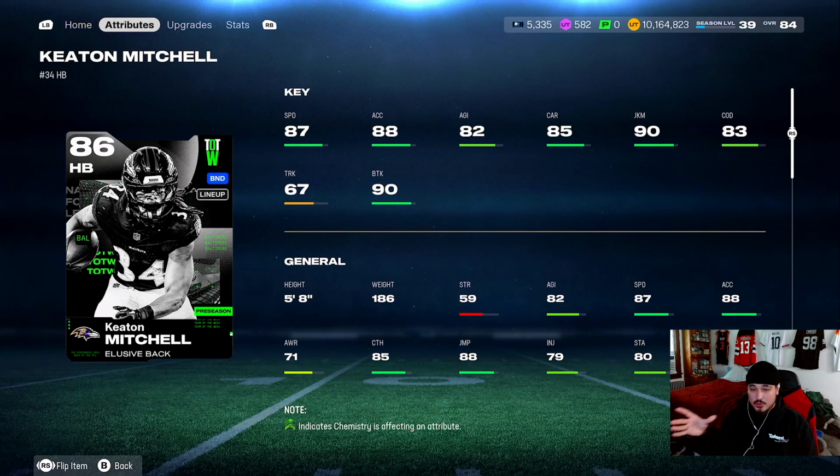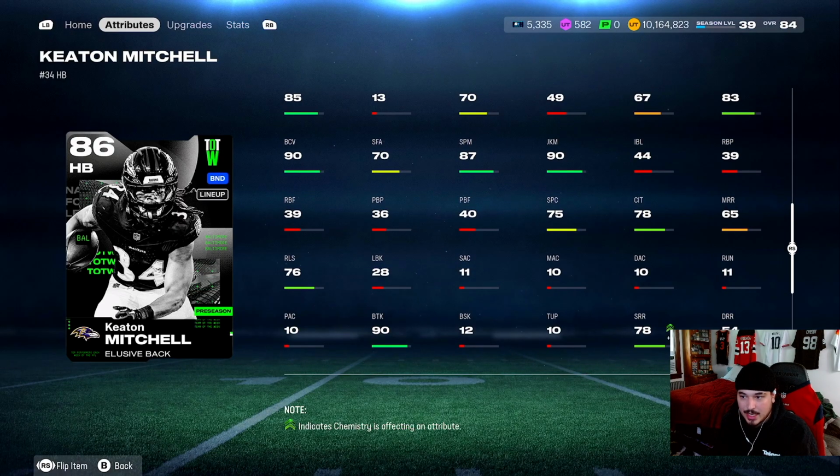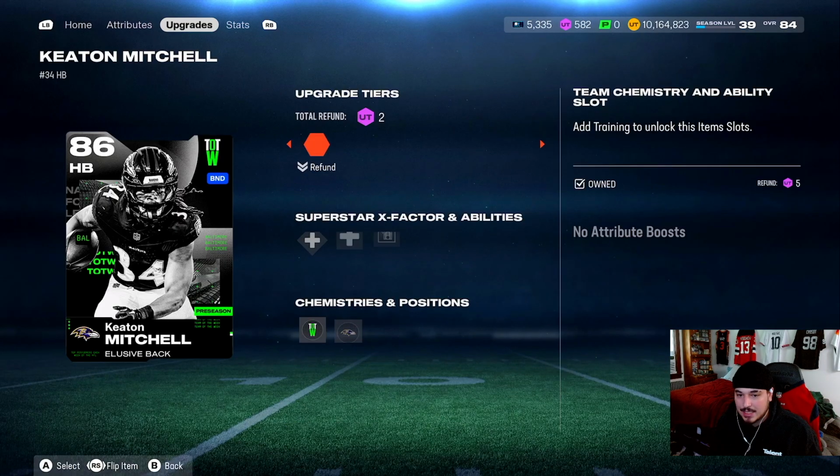So we got to see how well his juke move plays. But potential RB1, he's got good hands, can run short routes, can do a lot of things. You know, this is a very good card right here we're looking at. Spin move threshold, juke move threshold. This is a very good card. And I'll get into the problems in a second.